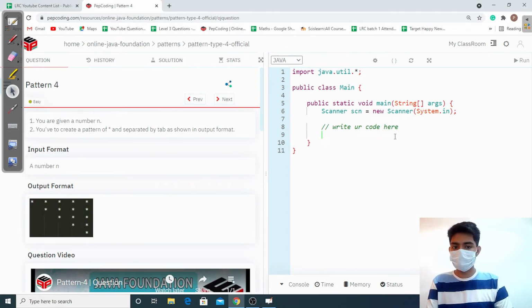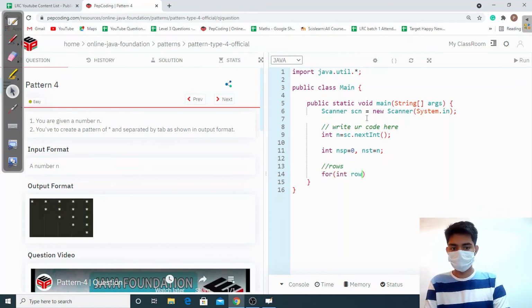We already have our scanner. What we have to do is take our input, which is n equals to scn dot nextInt. Now we will have the number of spaces equal to 0 and the number of stars equal to n. Now we will do the work for rows. So for int row equals to 1, row will go till n and row plus plus.